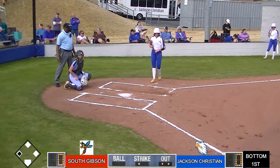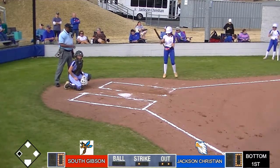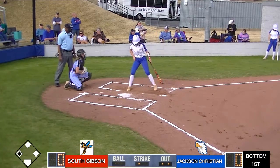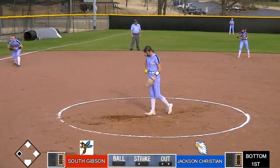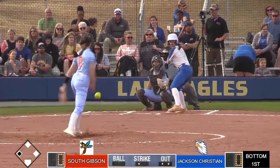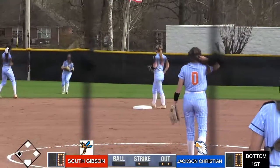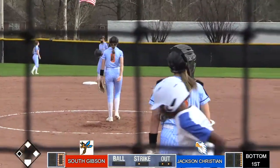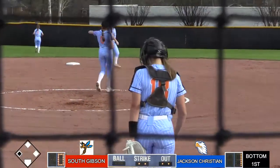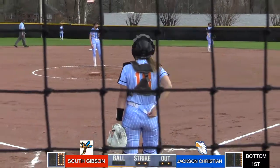Whittemore, the pitcher for the Hornets of South Gibson. Hannah Wilson catching. Of course, you'll see the catchers peer into the dugout and get the signs. Got that softball catcher's mitt on. Here's one. Will it get up the middle? Yes, it will. One run across the plate, and the Lady Eagles lead 1-0 as Brooks touches the plate. So an RBI single for McKinley Arnold.